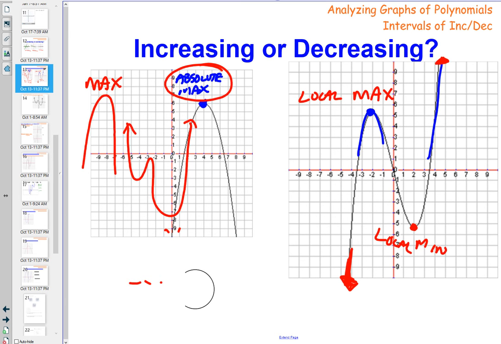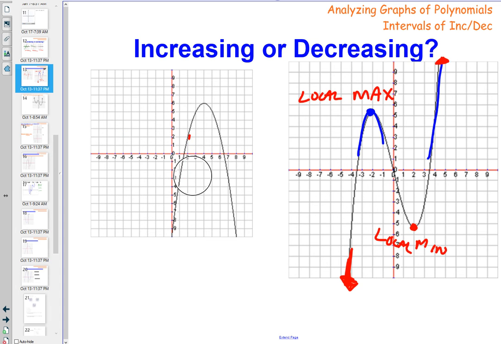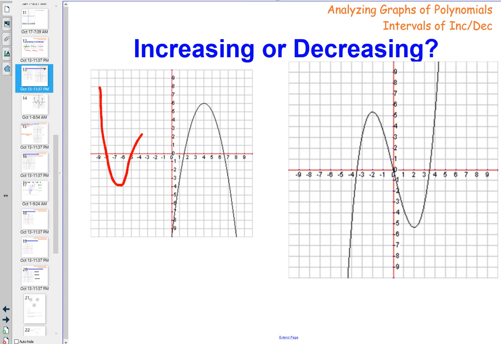let me erase some of this stuff. Let's just draw. What type of a turning point is that? It is a min because it's a down to up turning point. But is there anywhere lower on the graph? Yeah. So this is a local min. What type of a turning point is that? Local max. Why local max? Because there's other places that are higher than that. It's an up to down turning point, so it's a max, but it's a local one.